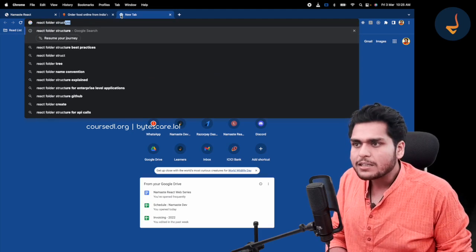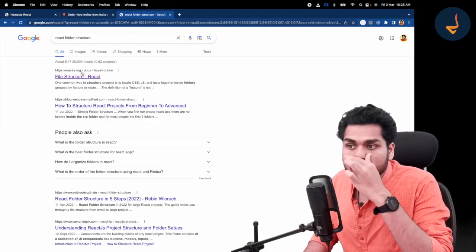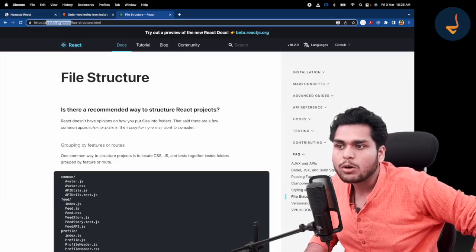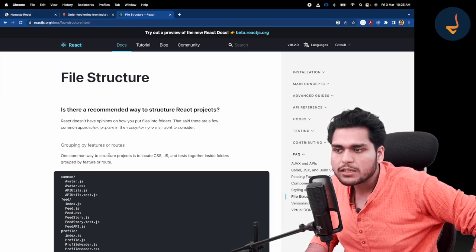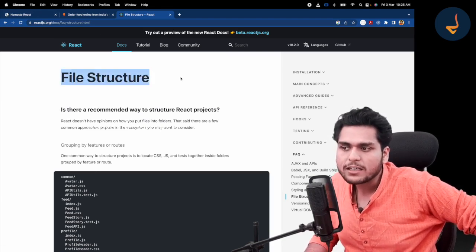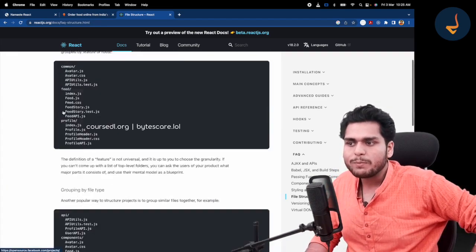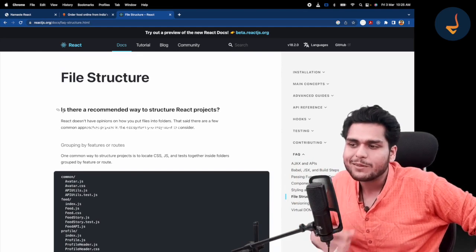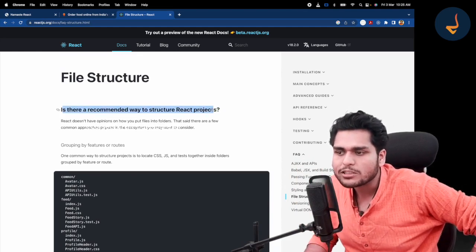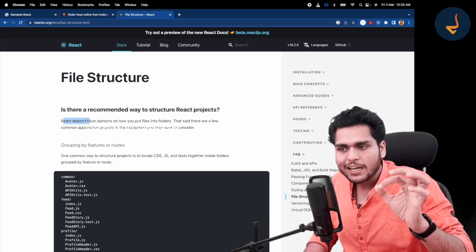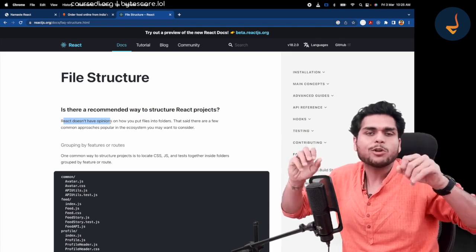On React's official website there is a page about file structure. It talks about whether there is a recommended way to structure a project. No. React doesn't have any opinions on how you put files into folders.